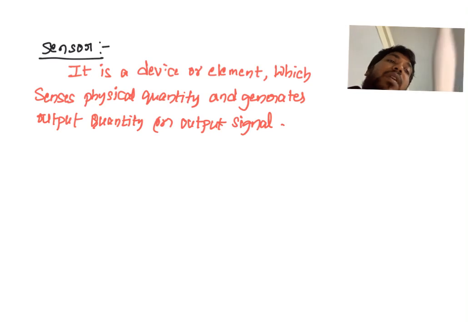That's all about the basic idea related to the sensors. Now let's go to the actuators part. Now let us discuss actuators. As usual, I won't discuss the definition immediately. First, let me explain the example. Once I explain the example, then automatically you will understand the definition of actuator.